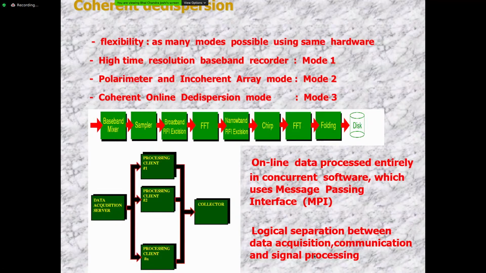That is why pulsar searches become even more computationally intensive, because you have to repeat this process as many times as you have trial DMs. Suppose you are searching for 1,000 trial DMs, you will have to repeat your harmonic search 1,000 times, one time for each dispersion measure. So coherent dispersion is employed for pulsars with known DM, not generally employed for pulsar searches.